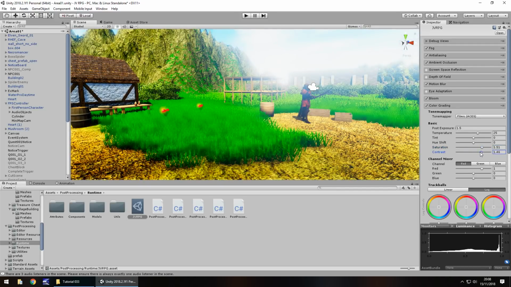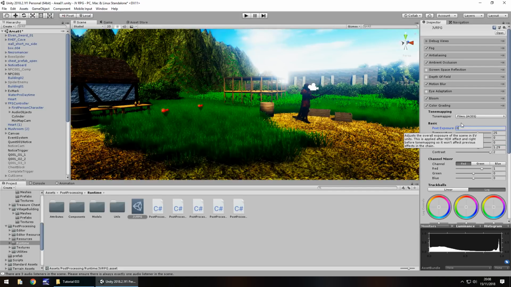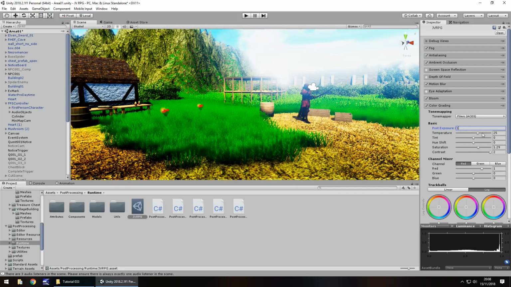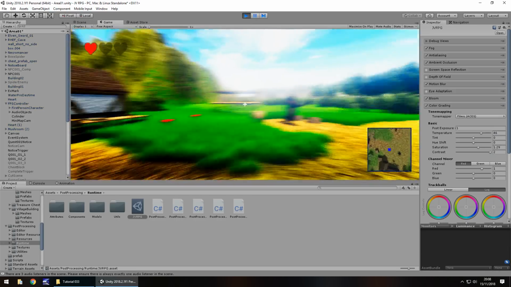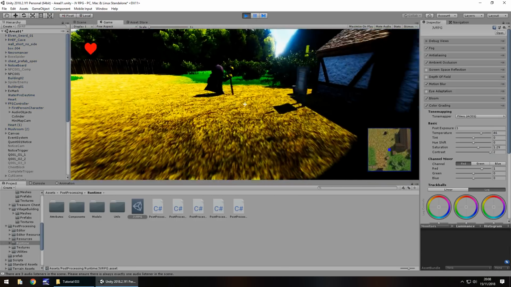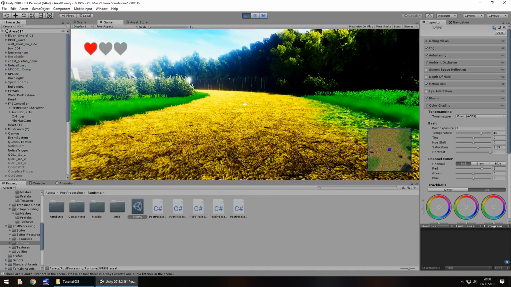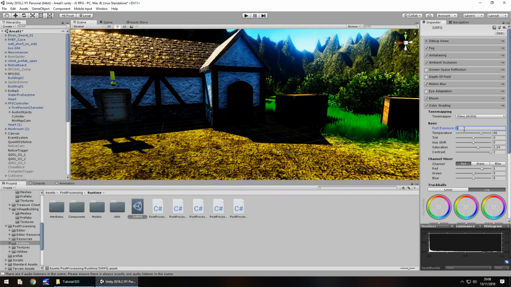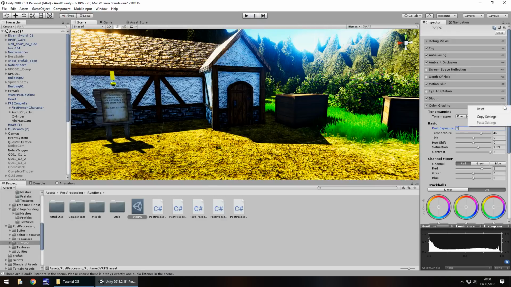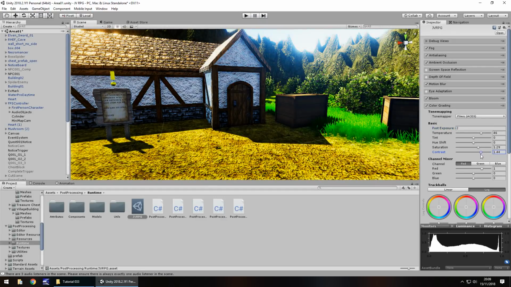Let's increase the contrast, saturation down a little bit, maybe. Post exposure set to 1, maybe 0. Let's have it as 1. Temperature a little bit higher. Let's have a quick look. Okay. So, yeah, it's something for you to play around with. Don't ever be afraid of changing things. Remember, if you get something wrong, you can always revert right here. Let's change the contrast down.